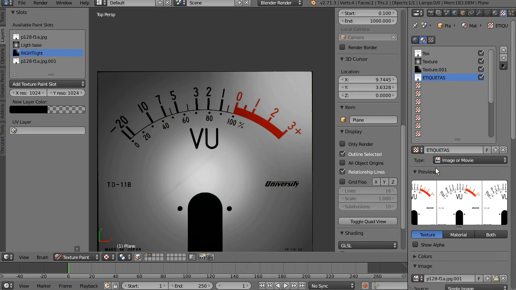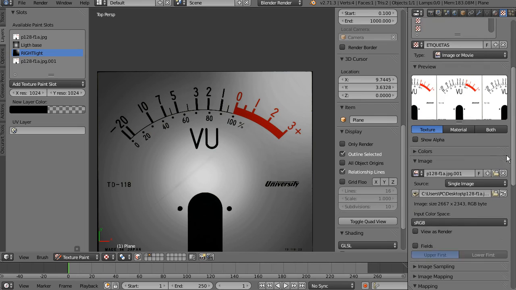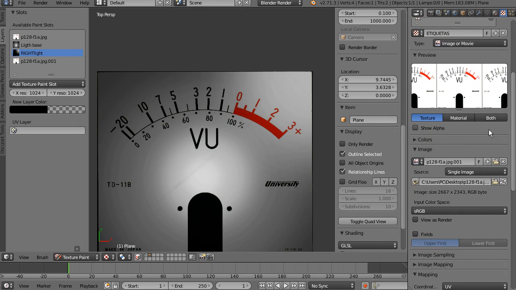That's because Blender uses the data block system, instance from one to the other, yada yada yada.